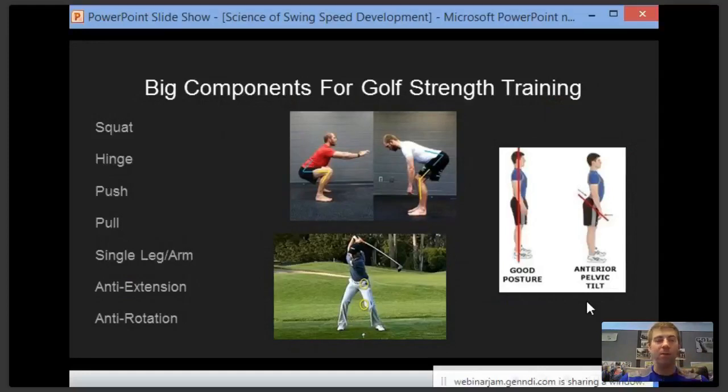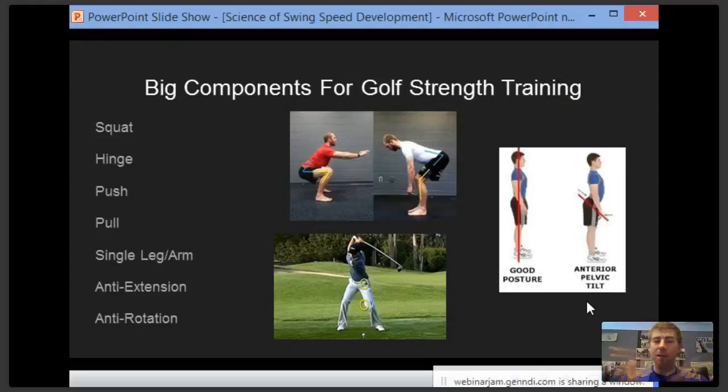So if you look at the first image on the top there, the guy in the red shirt split with him in a white shirt, you can see the angle in terms of how the knees are more forward, underneath the toes, on the left. That's a squat. And then on the right, where he's in the white shirt, where the shins are more vertical and the hips are more pushed backwards, you could say he quote unquote looks taller. He's not bent down as far. That's a hinge or a deadlift.